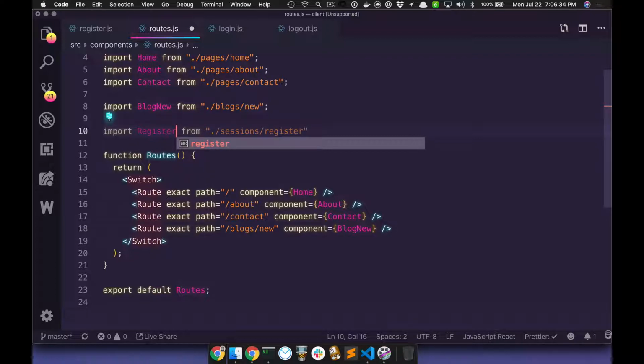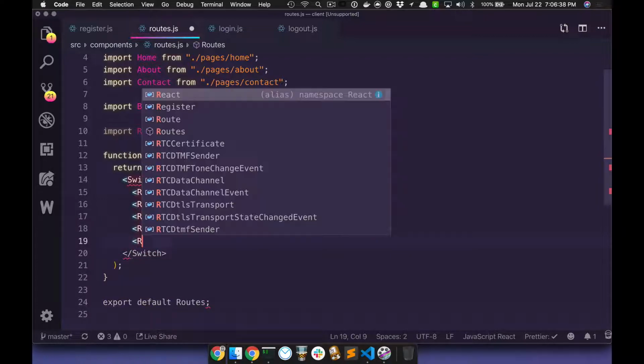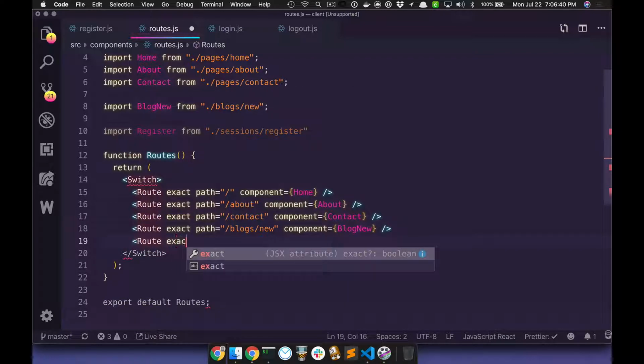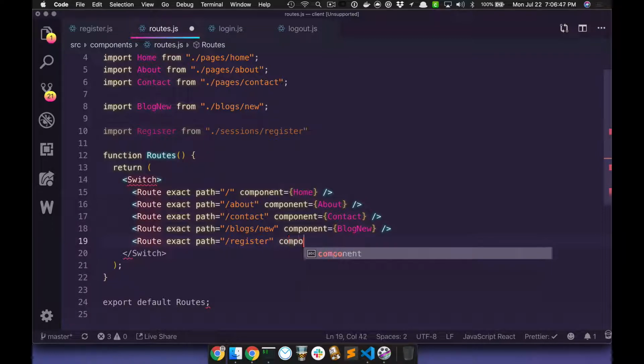Well, you call it whatever you want. I'm going to call it register. And then we'll create our path, which will be equal to /register. And the component it will be equal to is the registration component. Or register component, depending on what you call it.